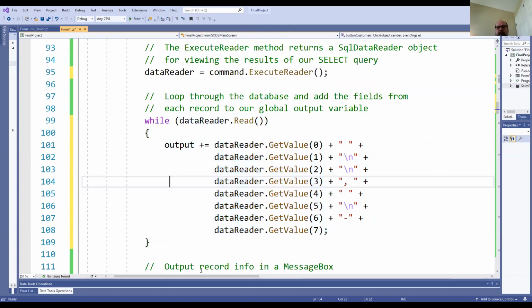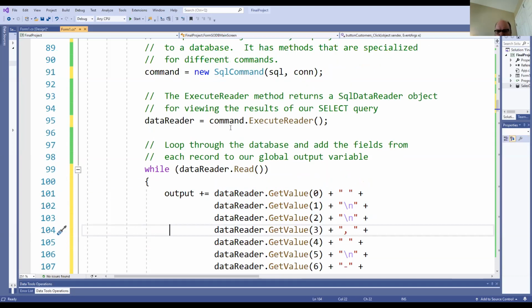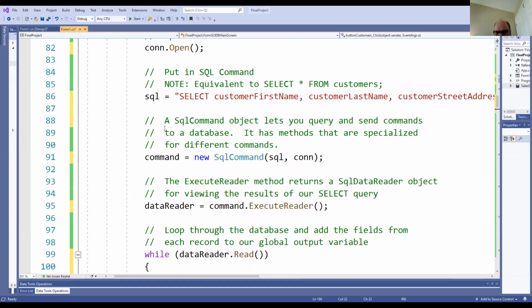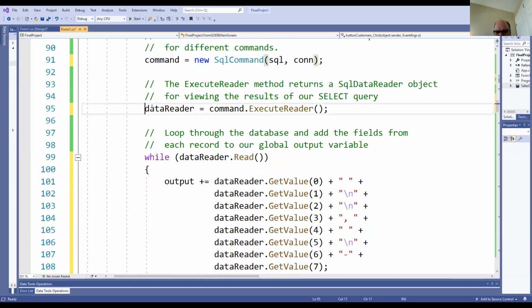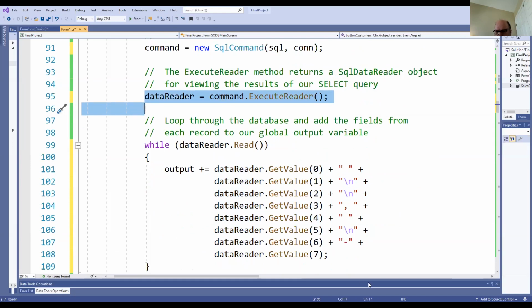There we go. I want you to take a good look at what we just did and make sure that your command line looks like mine, your data reader line looks like mine, and that your while loop looks like mine.